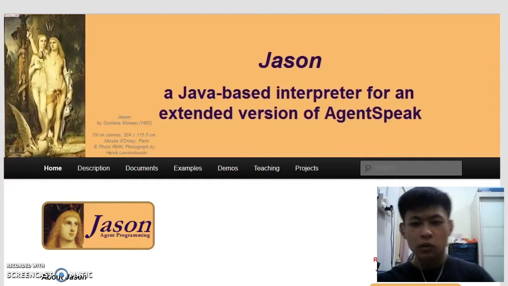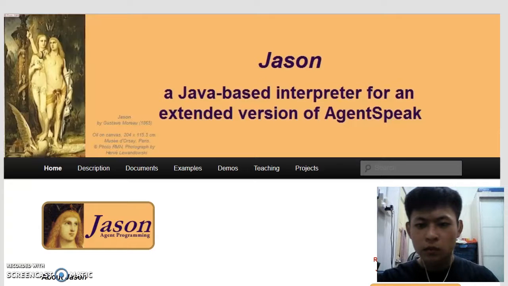In this assignment, our topic is Trash Collecting Robot. Trash Collecting Robot is a reactive multi-agent system using Jason based on AgentSpeak. The AgentSpeak language is intended to develop multi-agent systems in an environment. Trash Collecting Robot is a program with two agents, which are the collector agent and the bin agent, in a park environment, where the bin agent is a static agent and the collector agent is a moving agent. The goal of the trash collecting robot is to identify and pick up the trash into the bin.